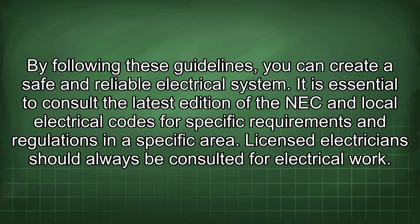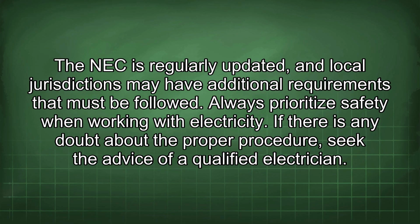It is essential to consult the latest edition of the NEC and local electrical codes for specific requirements and regulations in a specific area. Licensed electricians should always be consulted for electrical work. The NEC is regularly updated, and local jurisdictions may have additional requirements that must be followed. Always prioritize safety when working with electricity. If there is any doubt about the proper procedure, seek the advice of a qualified electrician.